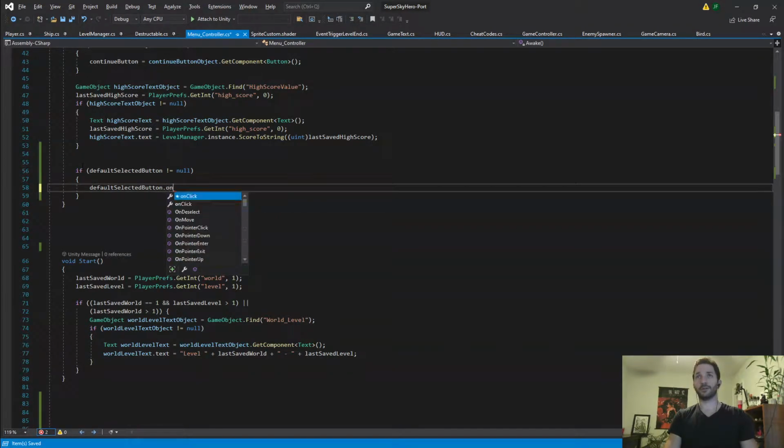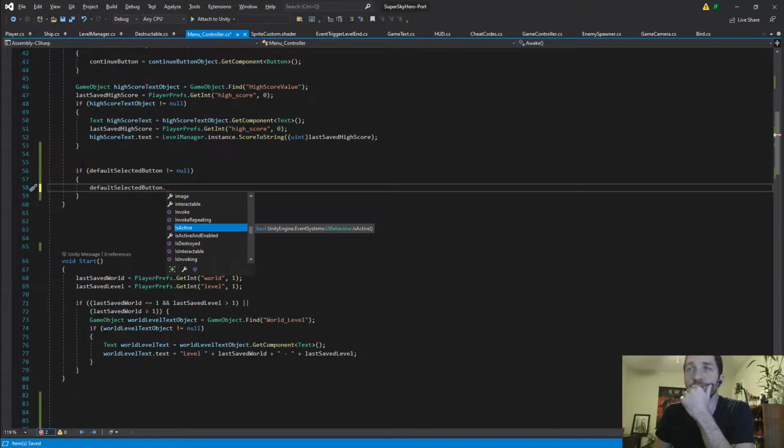Hover, on click. Is active UI behavior. Is interactable.